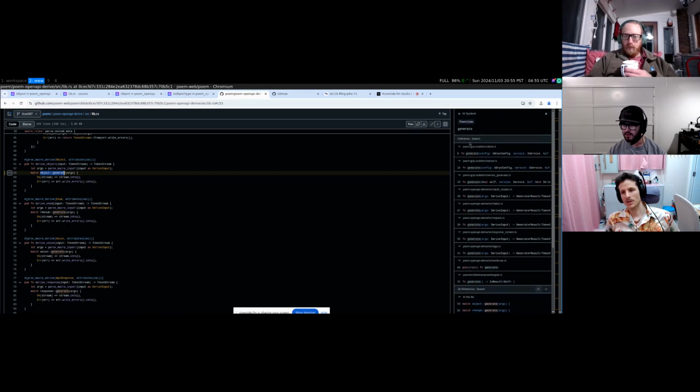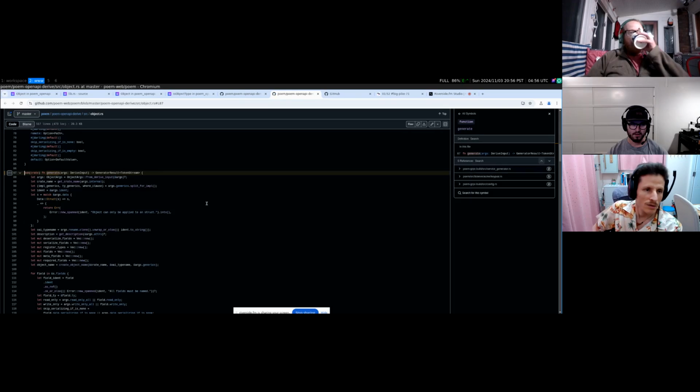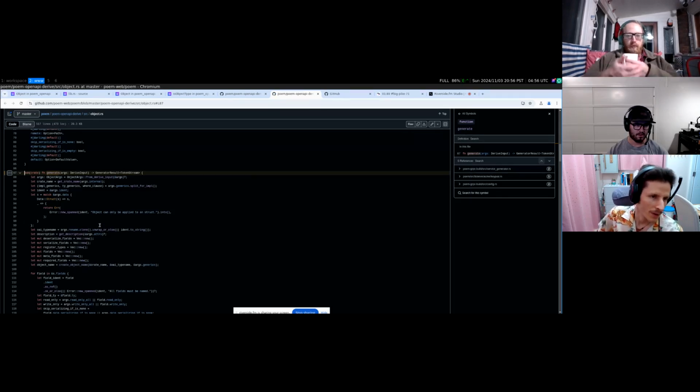There is fn generate. It's poem grpc build. Oh, poem. These are all the matches I see now. The fourth one, isn't it? Or maybe it's OAuth scopes. Maybe it's the fifth one. I think it's the fifth one. Wait, 1, 2, 3, 4, 5. This one, okay, I think that's it. Object's source, okay.